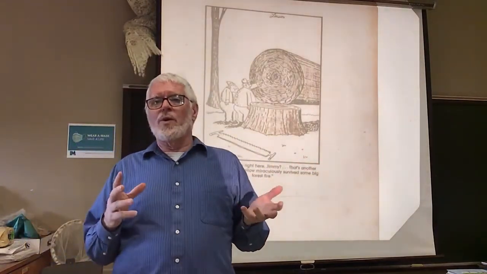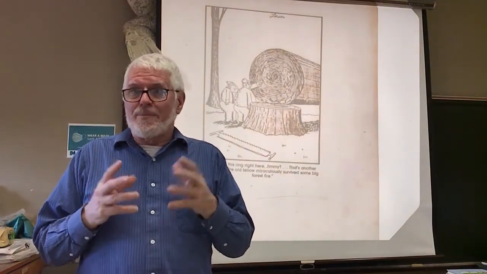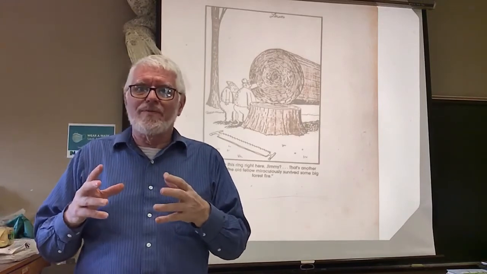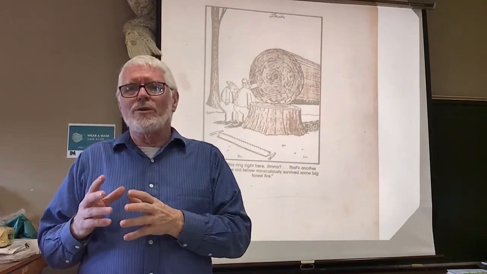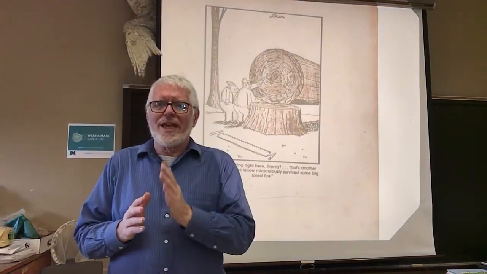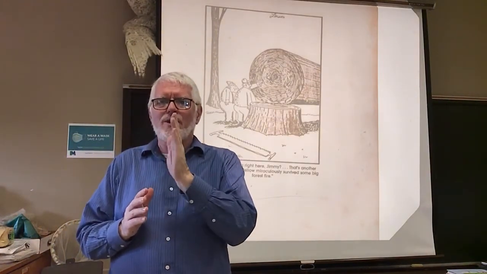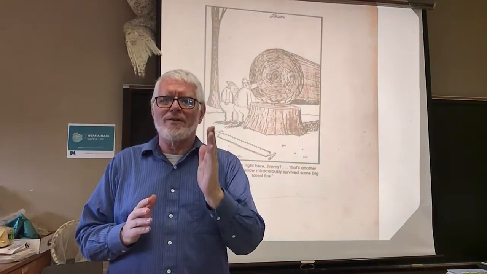Now, most parts of the world are seasonal. Very obvious around here, we have the summer and winter, but there's a lot of places where there's wet seasons and dry seasons. During a good part of the year where growth is good, the cells get big. They get spaced out. During a time when things are not so good, the growth continues, but the cells that are produced are little and packed in close together. So what you get is a light ring and a dark ring, and a light ring and a dark ring. Good growth, bad growth, good growth, bad growth, good growth, bad growth.